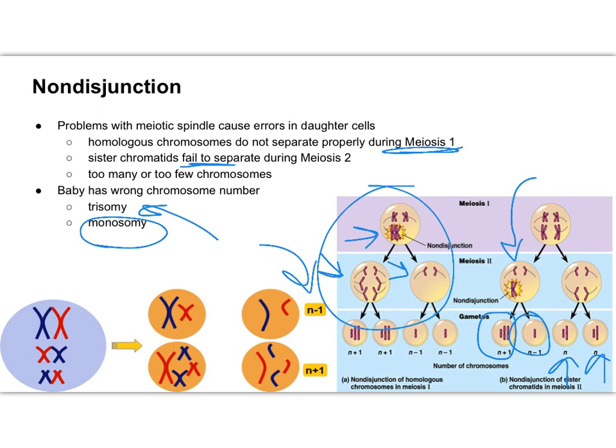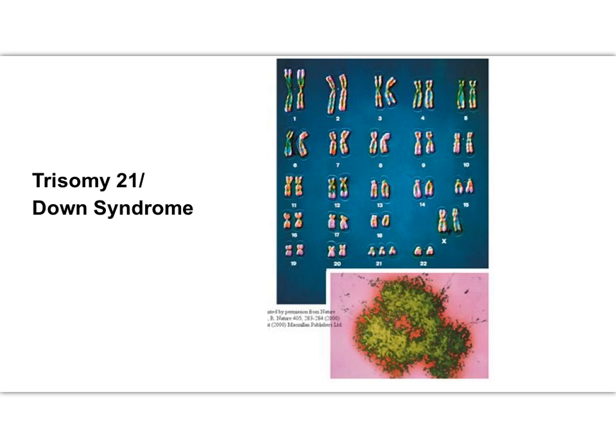So let's look at an example of these. So trisomy 21, or Down syndrome, we can see how right here at pair 21, instead of pairs of chromosomes, it is a set of 3. If it was a monosomy, instead of having pairs of chromosomes, somewhere there would be, like for example, like this, only 1 chromosome. So a trisomy has 1 pair of chromosomes that's a triplet instead of a pair, and a monosomy will have 1 set of chromosomes that is 1 instead of a pair.